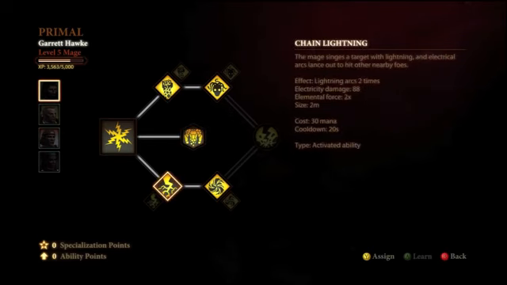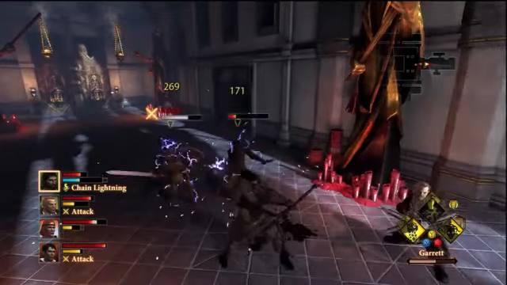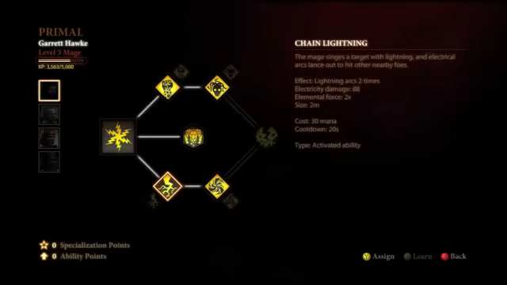Next we have Chain Lightning, which can arc 2 times. I don't know if that means 2 times after the first arc, but it's like, lightning. Shabam. You hit one enemy and it arcs 2 times. So I guess that means it has a chance of affecting a total of 3 enemies, and it costs 30 mana, 20-second cooldown. So I guess you'd use that on little clusters of enemies.